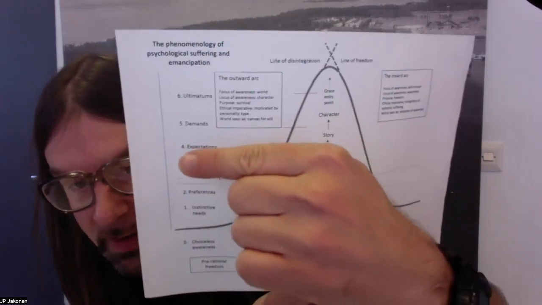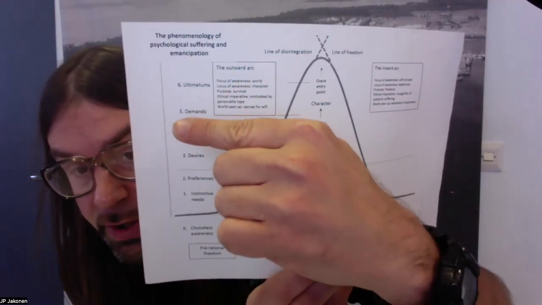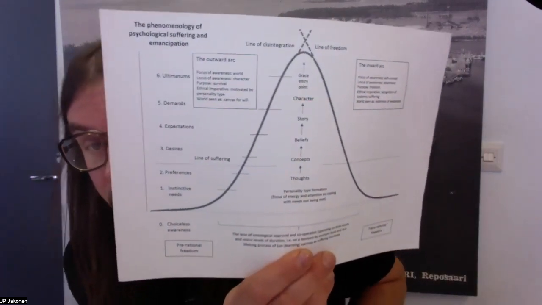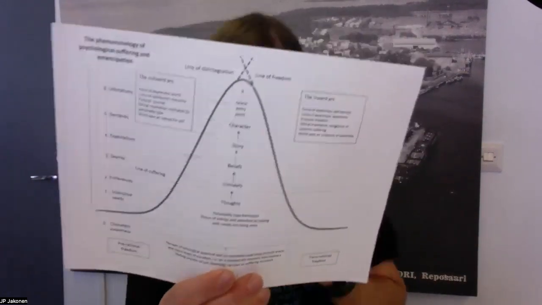Our comfort zone is very, very narrow, very, very tight, and we feel like the world is against us, which it is, because there's the world as it is, and then there's the sense of me, the sense of self here, which has these preferences and what have you. Preferences turn into desires, expectations, then into demands for reality. And that's a problem. And when demands turn into ultimatums, that's where we're in real Donald Trump territory.